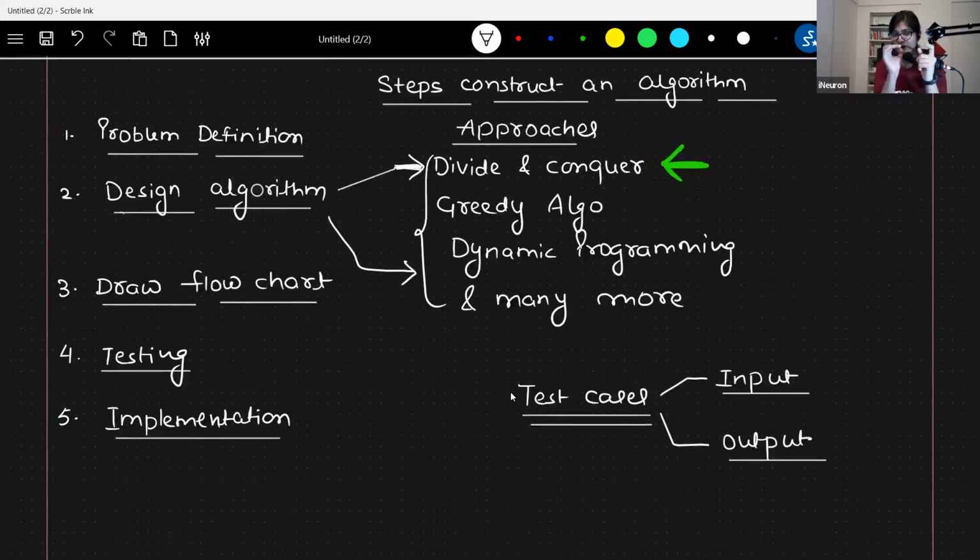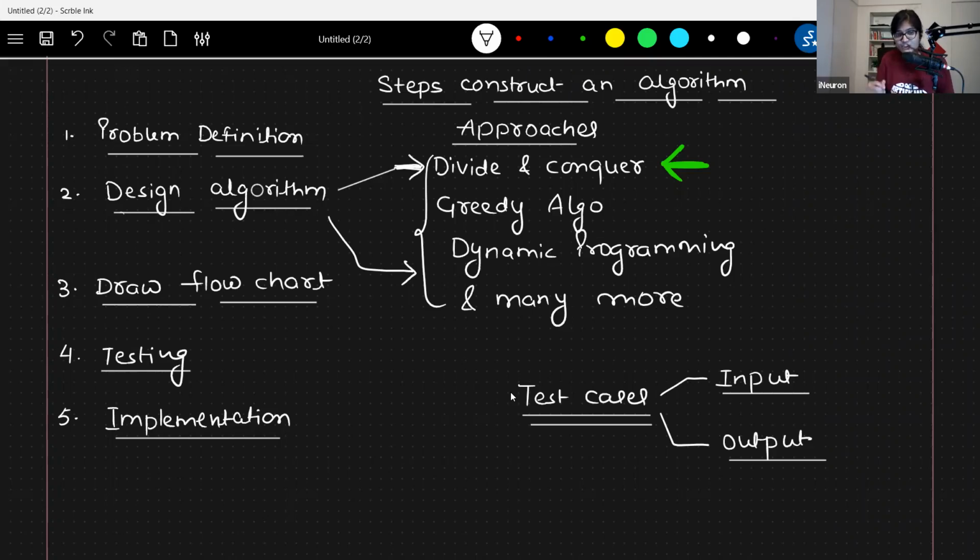But what is one of the very first mistakes which many students make? Whenever they get the question, whenever they get the problem definition, they directly jump to writing the code. They don't even want to spend any time to see what kind of approach they will apply. They just randomly do something, get something out of that, and then say, I'm not getting a correct output. You need to spend a lot of time before doing the implementation.